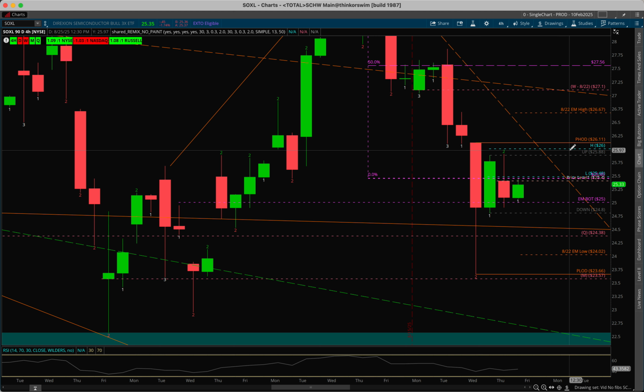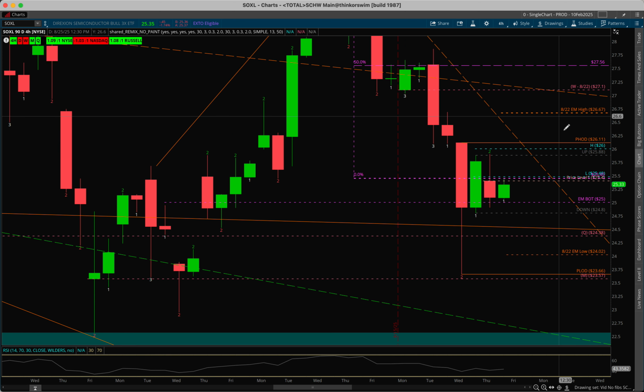We're above the previous high today. We're above the overnight high. What's another target that we have before maybe this extended target of the week flip? That would be the expected move high at 26.67. Because more often than not the market makers are right. It's about a 30 to 40% chance that price action could go above or below the expected move, but more often than not they're, well, I guess 60 to 70% of the time they're right. And so it's reasonable to expect that price action may stop up here, right?